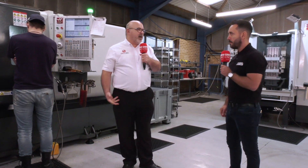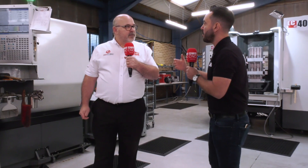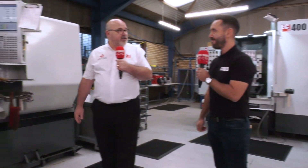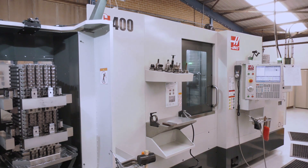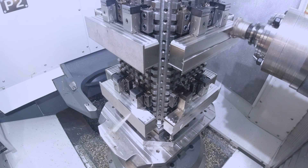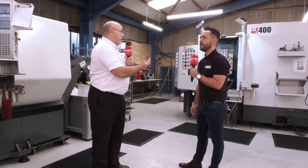That keeps the cost down and the maintenance down — the usual Haas philosophy. This is a great example of the Haas journey and how you can grow into the range. Their next steps include discussions around a bigger UMC — a UMC 1000 is the likely direction — plus more VMC capability with a standard three-axis VMC and the ability to add a fourth or even fifth axis. The EC400 seems to be running 24/7, and at WAF they've started to cleverly manage their workforce and hours, negating the need for 24/7 working by being very efficient with the setup.